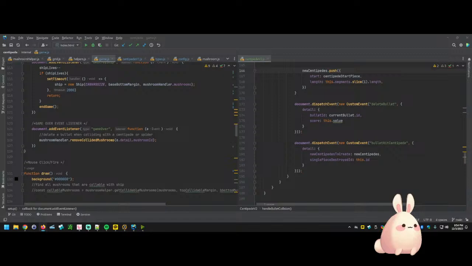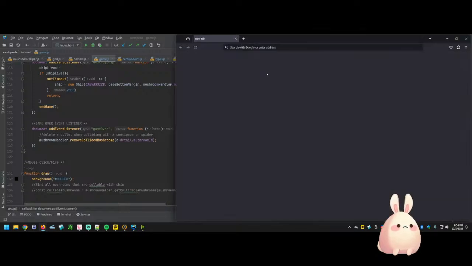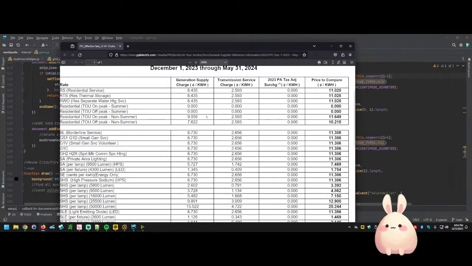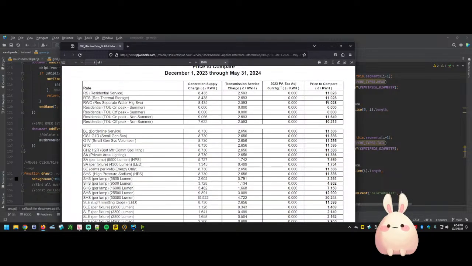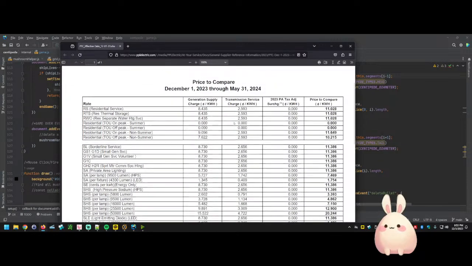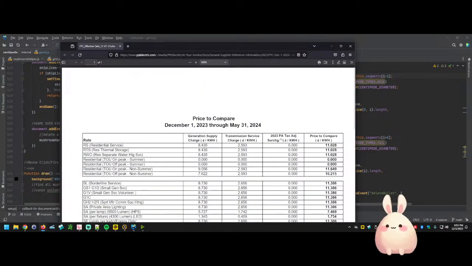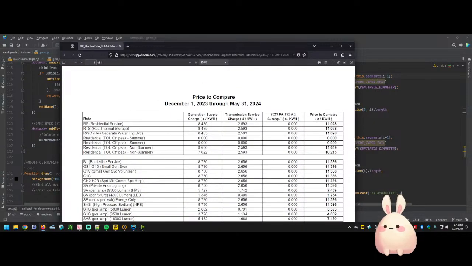So let's see if I can find the current residential service prices to compare listed here. So it's in cents. Price to compare per kilowatt hour is 11 cents per kilowatt hour. I don't know if that's expensive or high compared to the rest of the world. So these are some of the rates that we would run into, but the price to compare is around here.